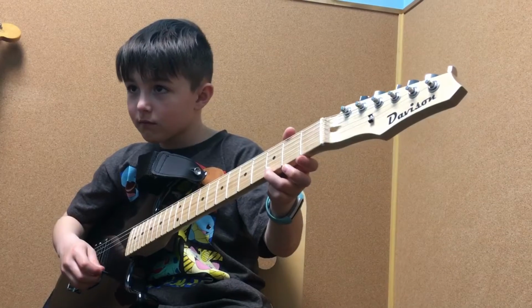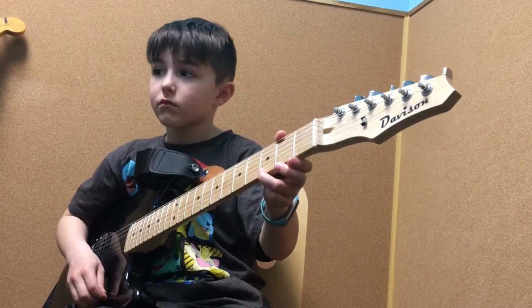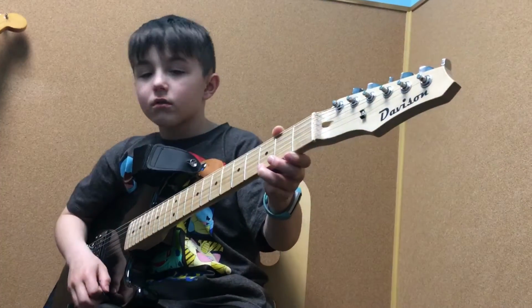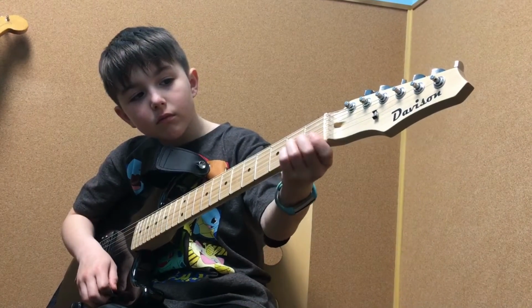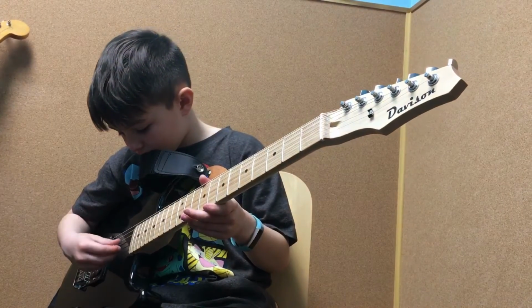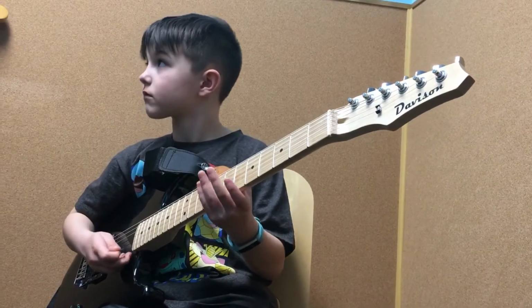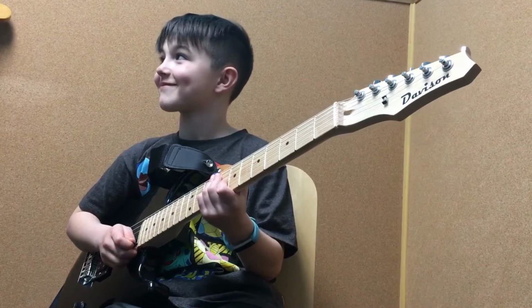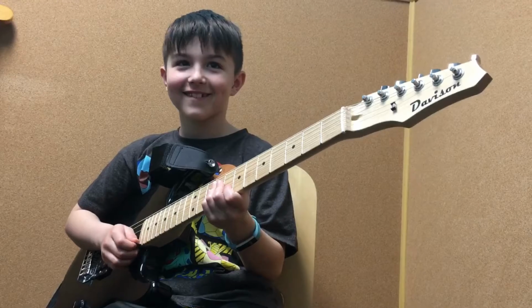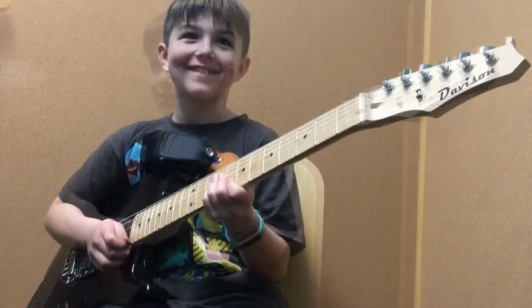Good. Now this one's on the third line. So this one's third string and it's a zero, so it's open. So go ahead and play the third string open. Open. No left hand. Just pick the third string. Good. So what you just played is the, okay. Do you understand that? Do you want to try that part again?